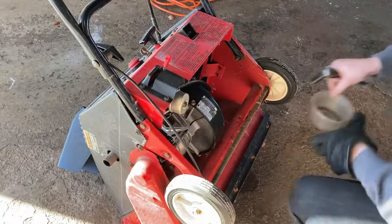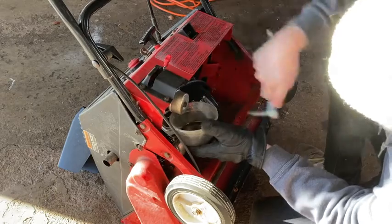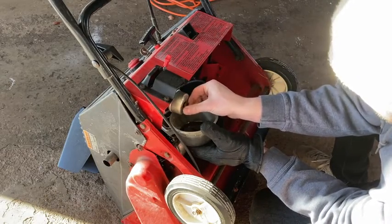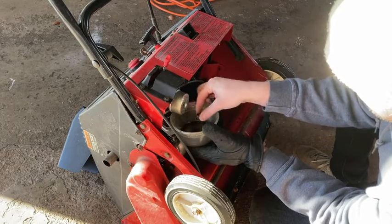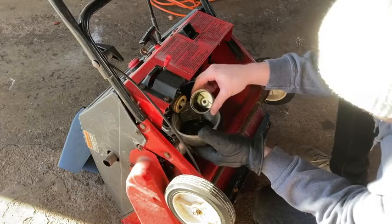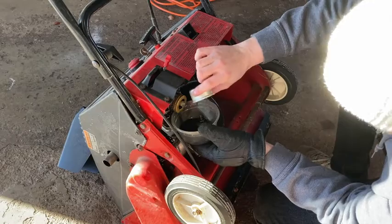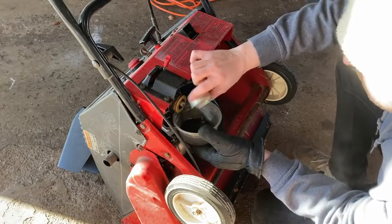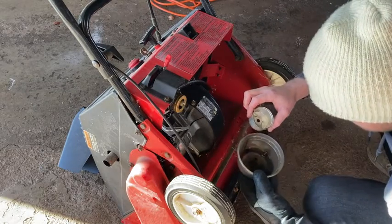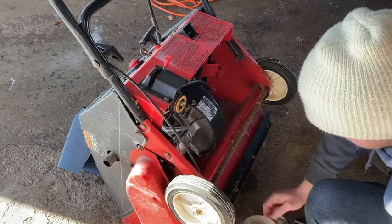Now we're going to do what's called quick and dirty. Basically, it's the most common type of carburetor clean. What I'm doing is just removing the bowl here and the jet nut on the bottom. So pretty simple. You can see the gas is pretty dark, discolored. I don't know what type of oil mixture was used before, but it seems pretty high in oil.